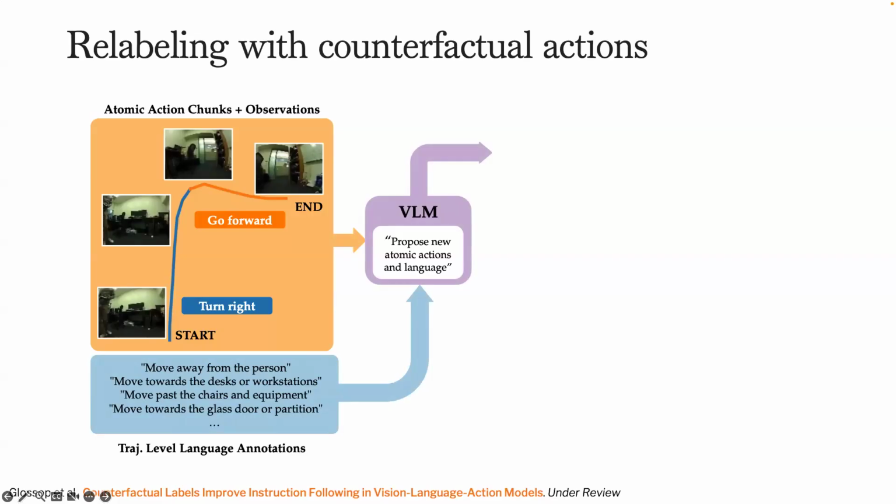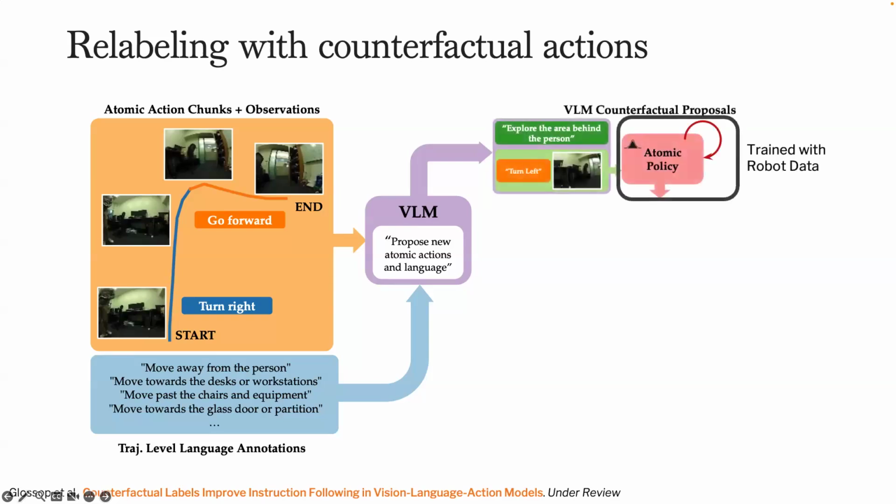So even though the robot went straight, if the data was collected in this room and it just went straight between the chairs, it actually saw a lot of interesting things on the side. And we use a VLM to propose a lot of these interesting things that it could have seen and it could have done. And then we use one of the really nice state-of-the-art navigation policies, a generative action policy, to generate possible future actions that the robot could take to go to those things.